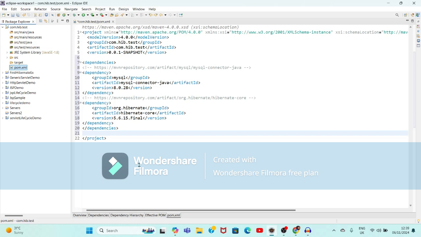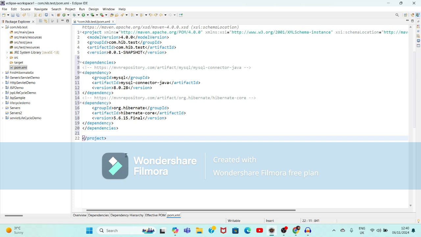Now see here, still libraries are not added within this project explorer. So just save this pom.xml file by using Ctrl S. Once you save this, you will get Maven Dependencies here. These dependencies are added to our project. So our pom.xml file is ready.